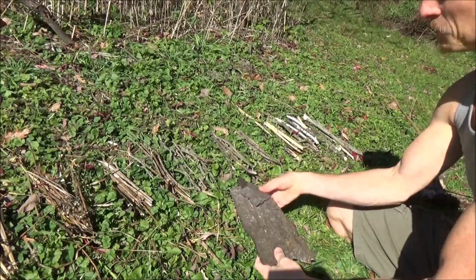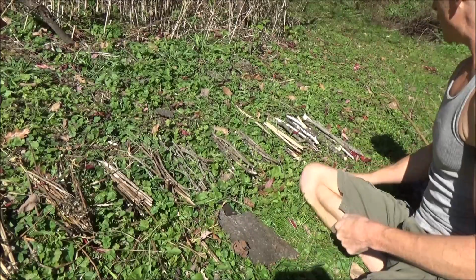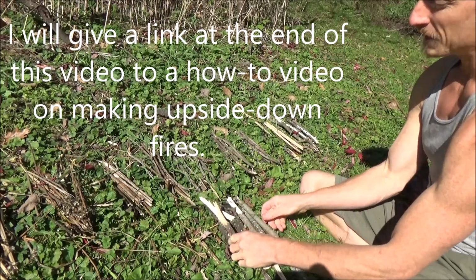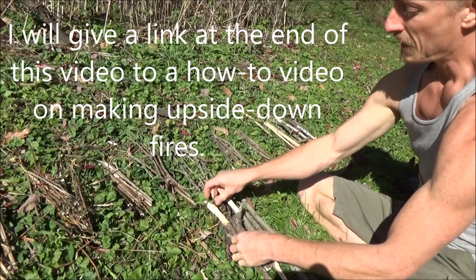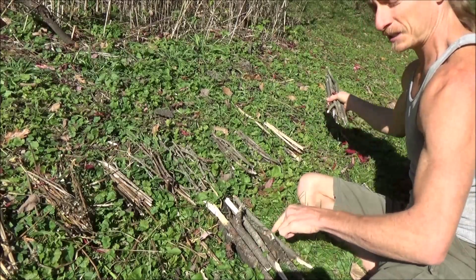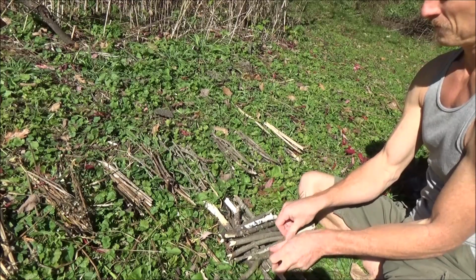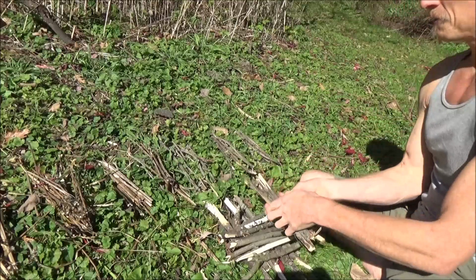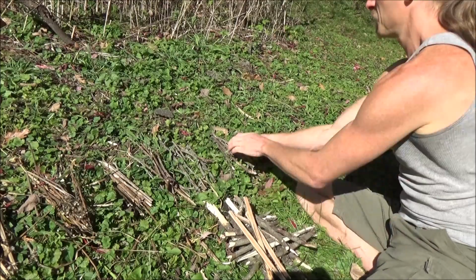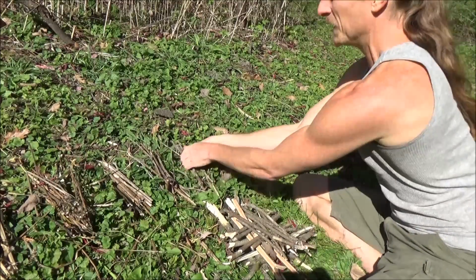Here's what you do. You take your bottom bark layer, you lay it down, and you're basically building an upside down fire. So I'm going to start like this, in the same way that I do an upside down fire. I'm going to be leaving a little bit of space between my layers, between the sticks in the layer. A little bit of space for things to fall down. Once you get going, it's pretty easy to build.